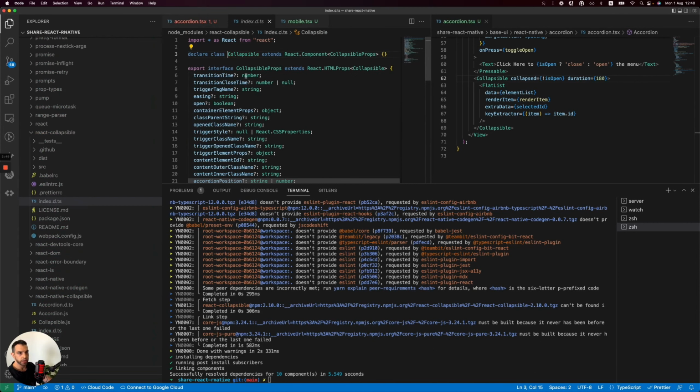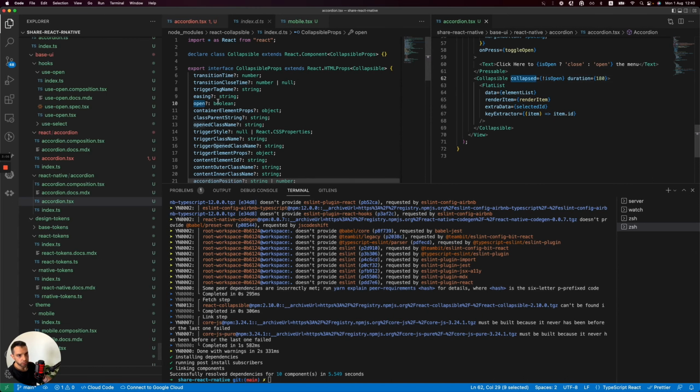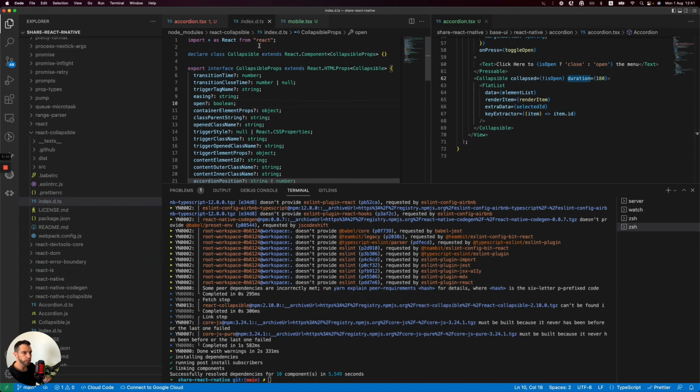So here it's called transition time, so the usage is a little bit different, and it has a prop open. So here we have collapse, here we have open, here we have transition time, here we have duration. Those are the differences on these two libraries.